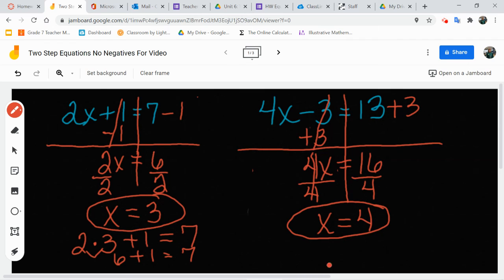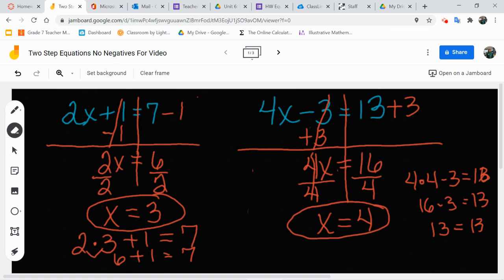Again, we could put this back in the equation to make sure it's correct. Where the variable is, 4 times 4 minus 3 equals 16. We do our multiplication. 4 times 4 is 16 minus 3. That's supposed to be 13, sorry, equals 13. And 16 minus 3 does give us 13, equals 13. So we did have the correct answer. Sorry that I put a 16 there to begin with. And so x is equal to 4.